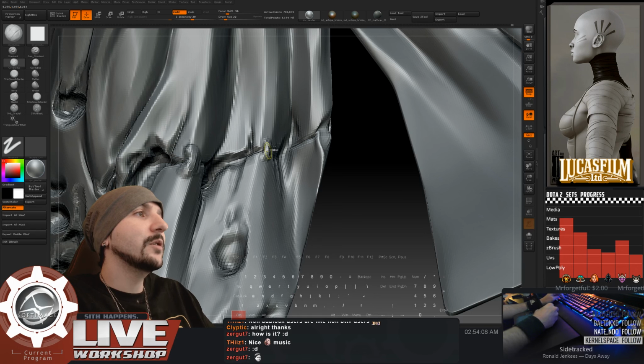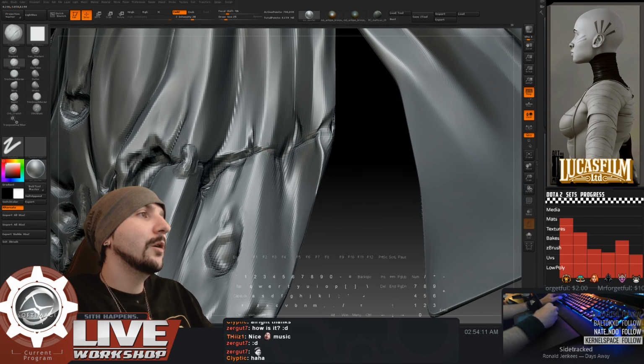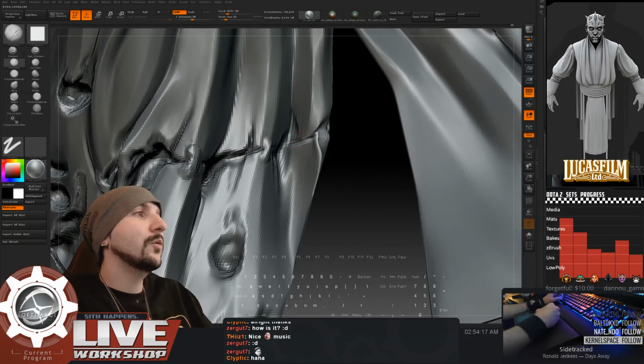I need more polygons for this section. Okay, we're just having to. Power of the mind. Brush it in a little bit right now. Oh, that's a cool beat right now.